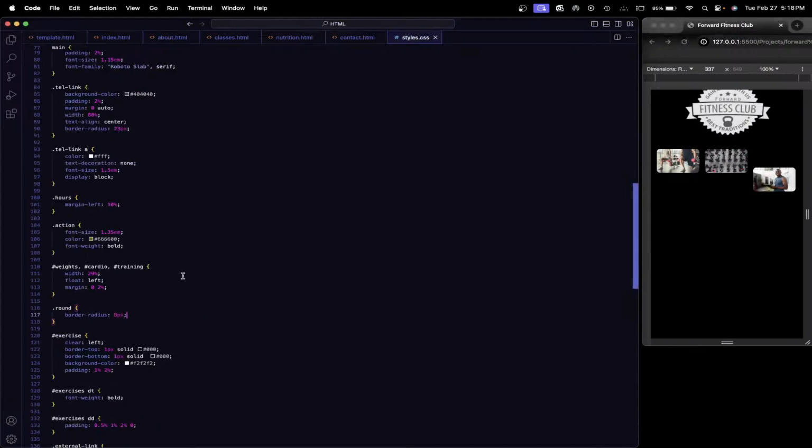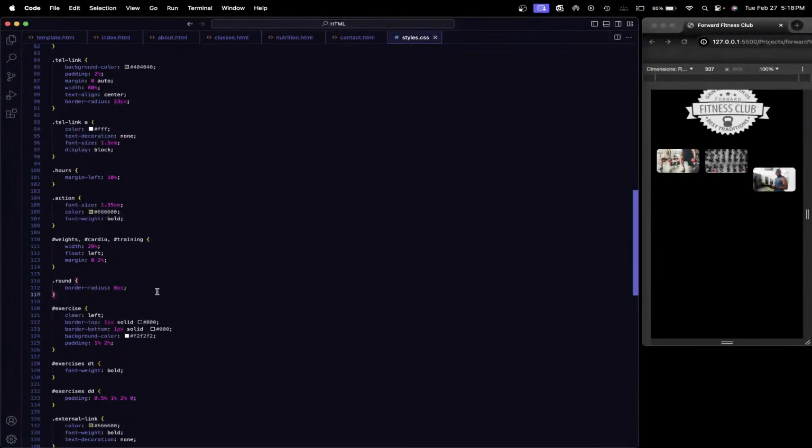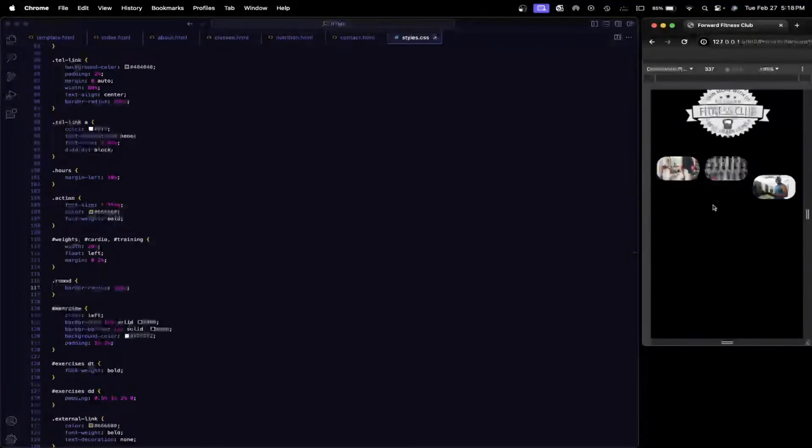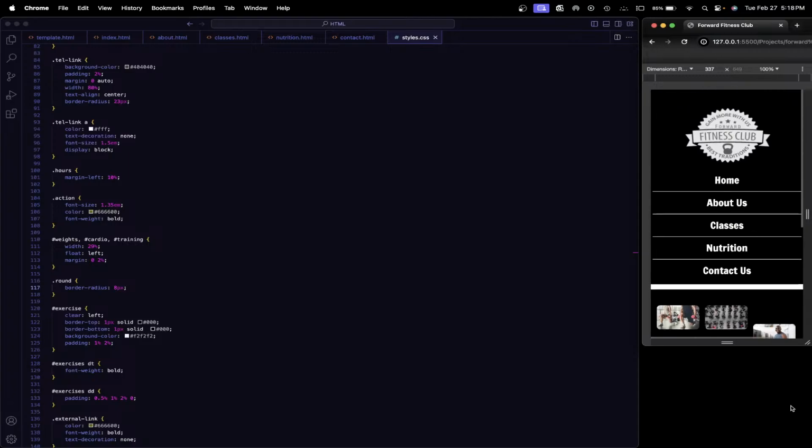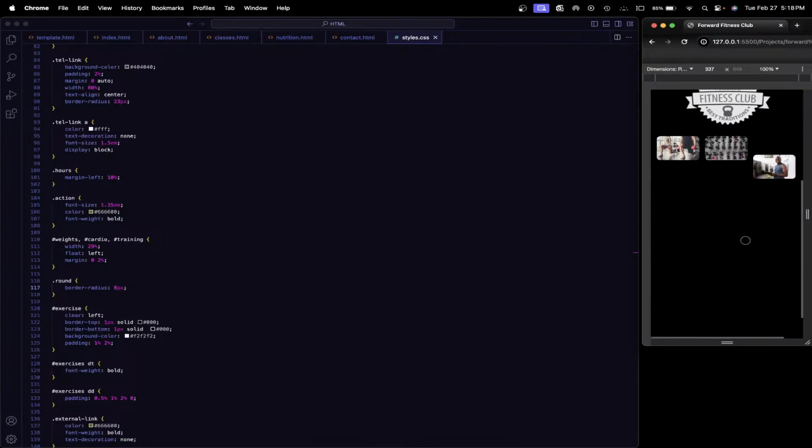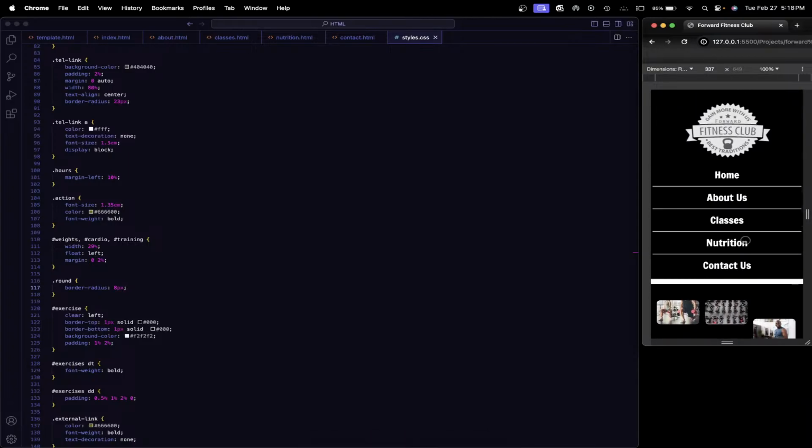So now, let's see what it looks like. Whoa, that looks terrible. Why is this not aligned? I don't understand.